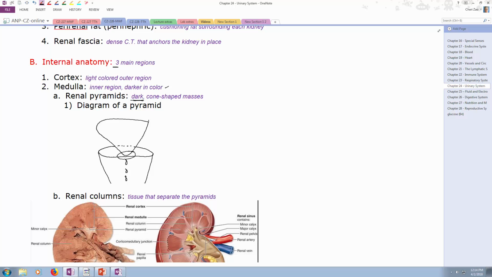And when we have more than one pyramid dripping urine into its minor calyx, when the two come together, it's where we now have a major calyx. So this here is major, and these guys here are minor. So you have a lot more minor calyxes than you do major calyxes. But remember, these are 3-dimensional structures. A pyramid's a 3-dimensional structure, and so this is like a cup that's reaching up to actually gather the urine that's now coming out of that.